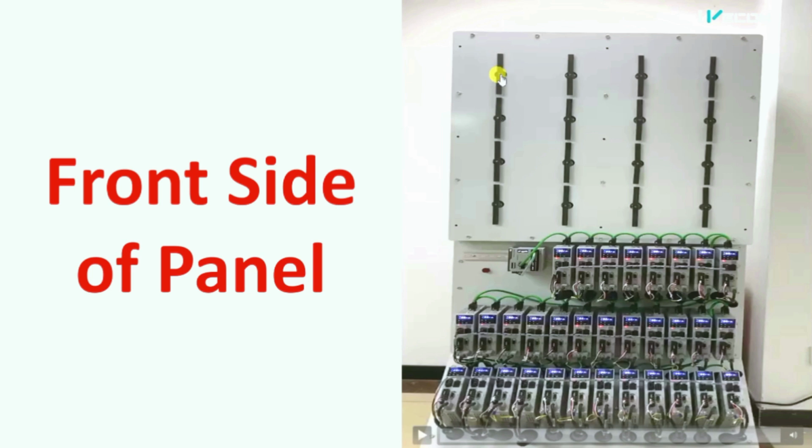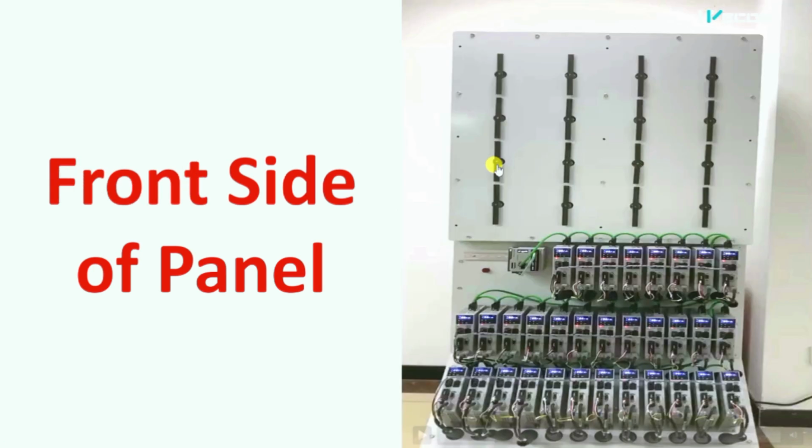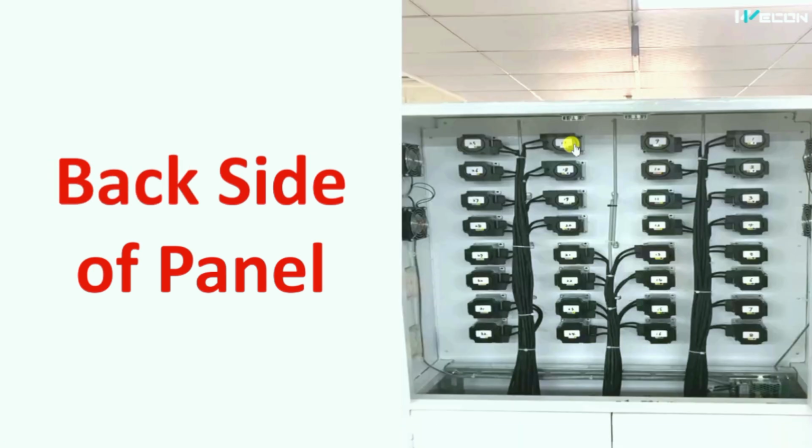From here we can see this is the one, but actually it is not one arm. From this picture it is clear that there are two arms. So each arm is controlled by a separate servo motor. So this will be controlled by servo motor 1 and this will be controlled by servo motor 2. So in this way, these 16 points are controlled through 32 servo motors. Therefore, we will require 32 servo drives for this.